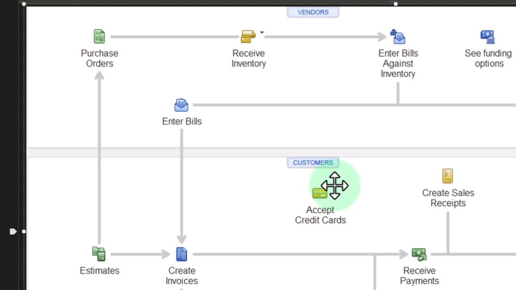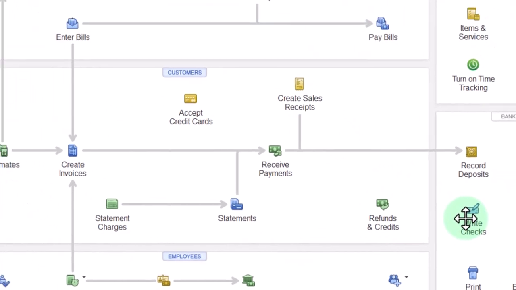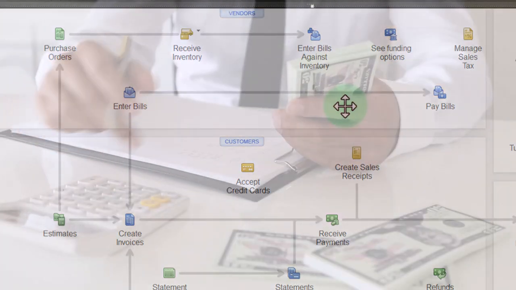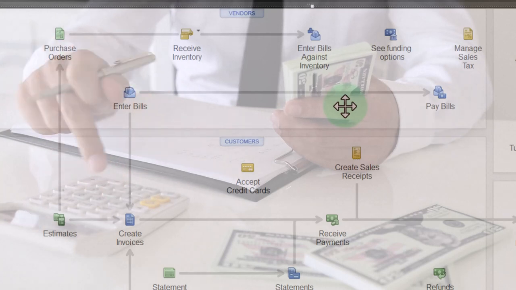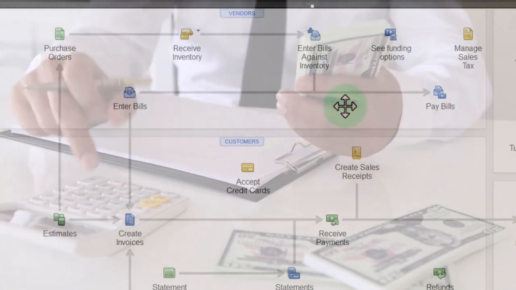So obviously we're going to be purchasing inventory up top, which we might do starting with a purchase order, maybe or maybe not starting with a purchase order depending on the situation, or we can have a bill or write a check purchasing the inventory. As we purchase the inventory, we normally put it on the books as an asset instead of expensing it. That's the confusing thing about inventory, because we want to be recording the expense related to inventory when we sell it, not when we purchase it.